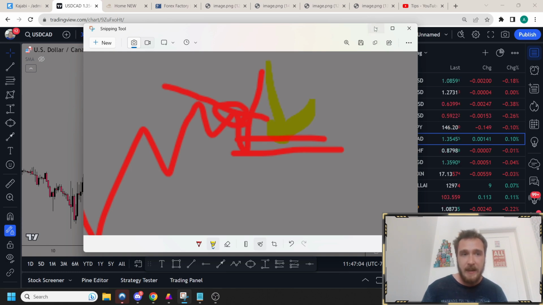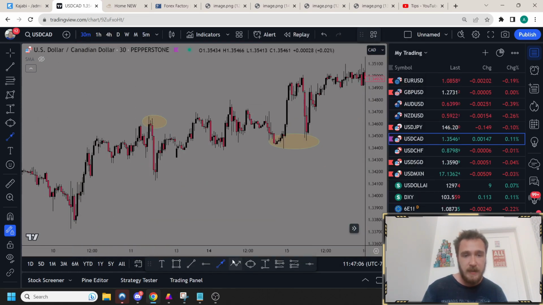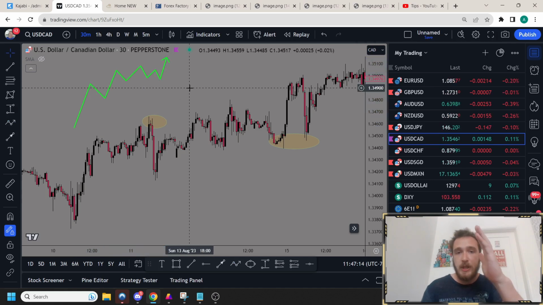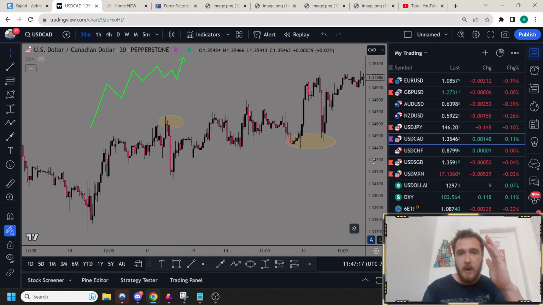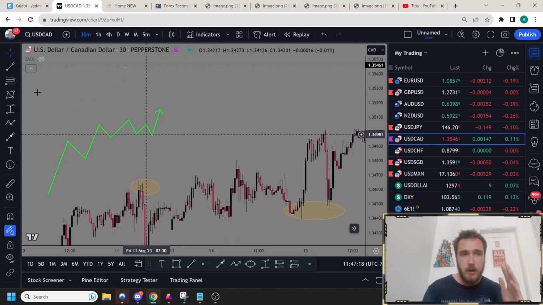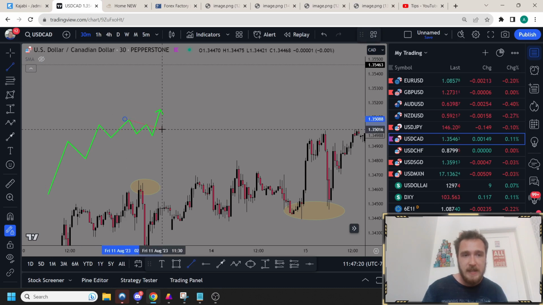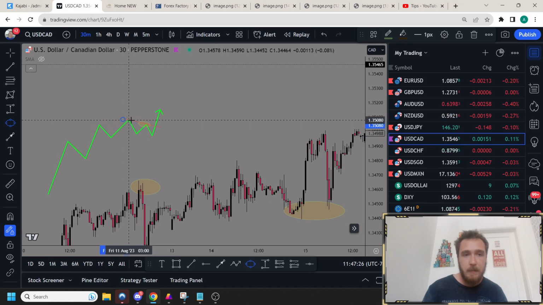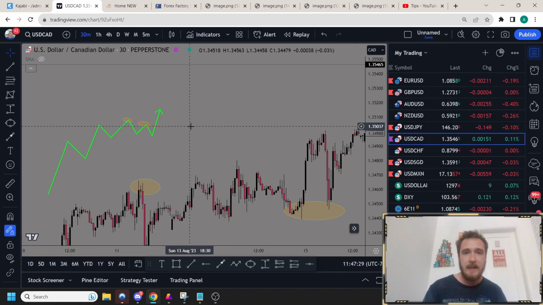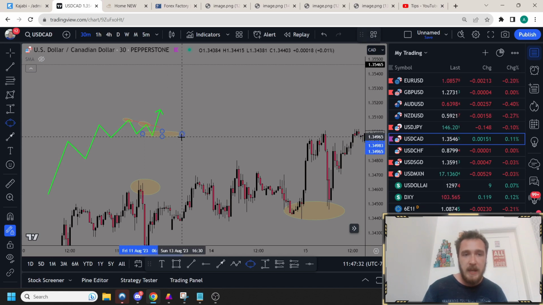In fact, I should probably just be using this. It's a lot clearer. So if we have uptrend like this, we want to see a kind of short-term lower low, lower high, and then price pushing back up to the upside where it breaks a short-term downward trend line like this and removes opposing pivot point zones. That's what I need to see. And I need to see strong quality zones being created.